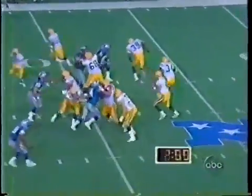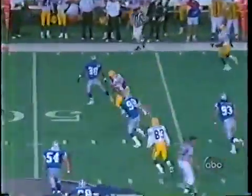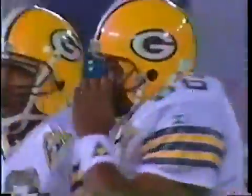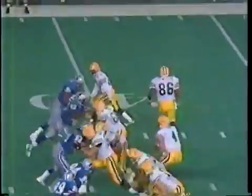2 minutes left. Here's Favre looking, double pumping, goes up to Eddie West. Eddie has the ball down to the 49-yard line of the Lions. I think he's just shy of a first down. Boy, 10 yards of crack. They will get it in field goal range. Well, they were at this field position a minute ago and weren't able to move it. Now you've got to keep it moving.